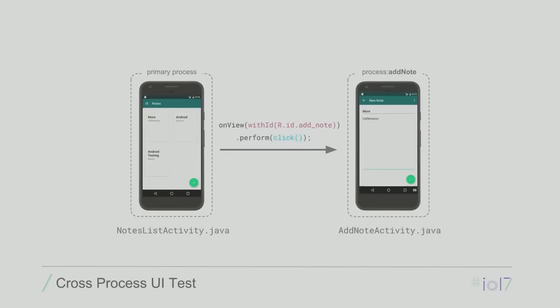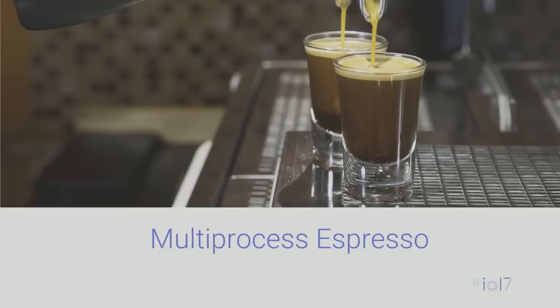So you would probably want to write an Espresso test that looks like this. While this was not only impossible on a framework level before Android O, this was also impossible on Espresso level, because in this specific example, Espresso is not even aware of your secondary process, nor can it maintain any of the synchronization guarantees we all know and love. So today, I'm happy to announce multiprocess Espresso support.